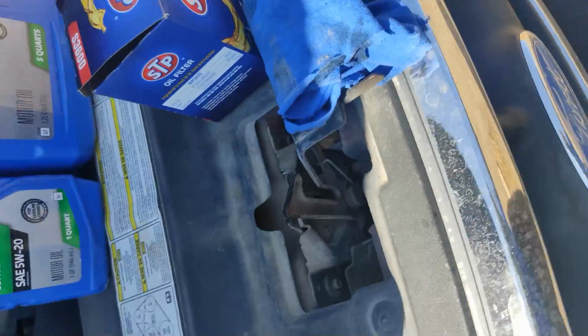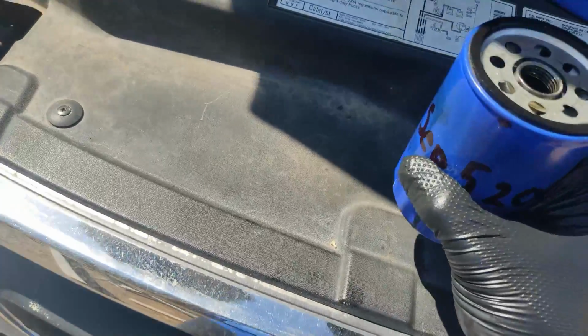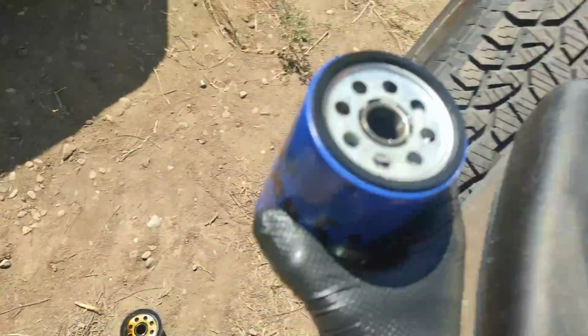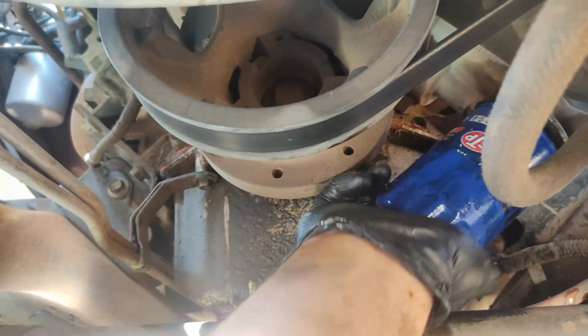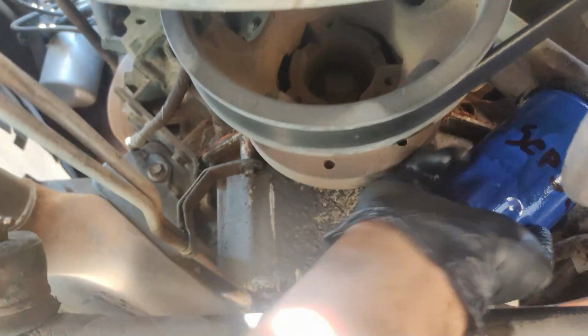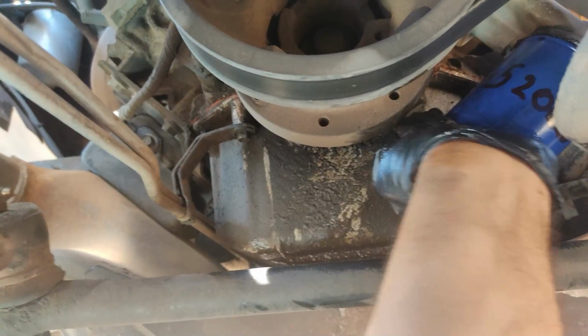Then I'm going to fill it up. After you fill it up, you're going to go down and screw it on. Also, one thing: lubricate the ring. All right, time to screw it on. Tighten it with the hand, nothing else, just with the hand.